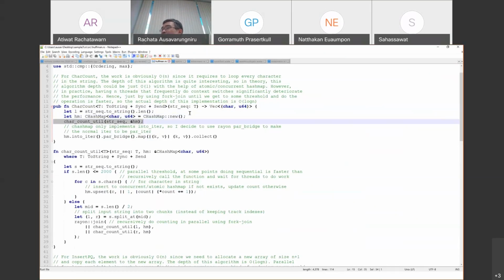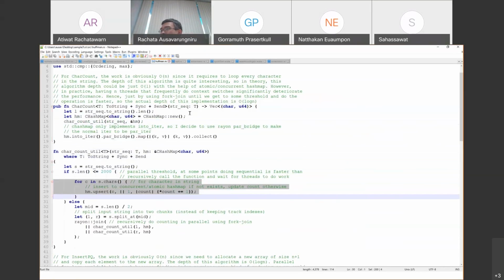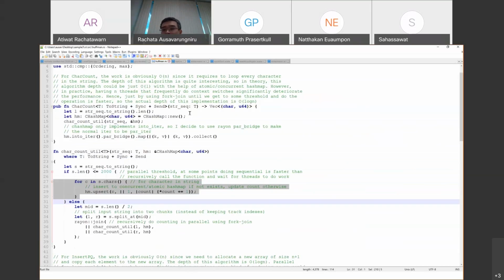The count utility is basically the function that allows you to fork. Basically, you look at the list and do a parallel lookup across your string to see what's the alphabet, what's the alphabet, what's the alphabet. What we can do here is to parallelize them, right? Over here, you want to be able to insert to your hash map concurrently. You look up, oh, that's a letter A. I want to insert letter A to my map. I want to insert them concurrently.